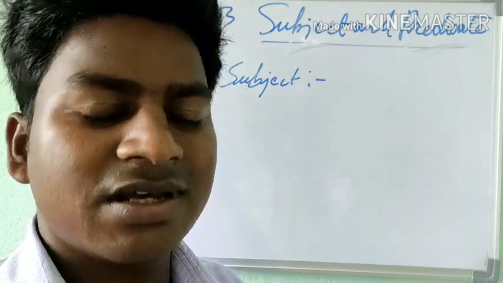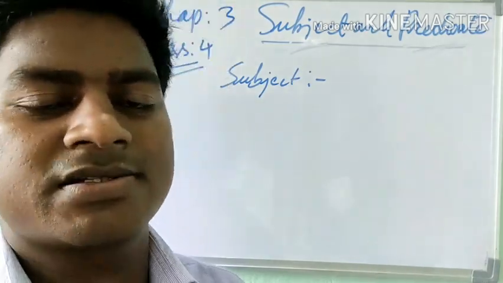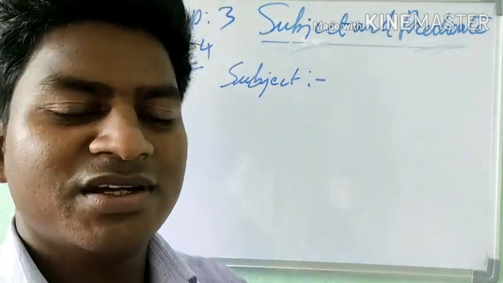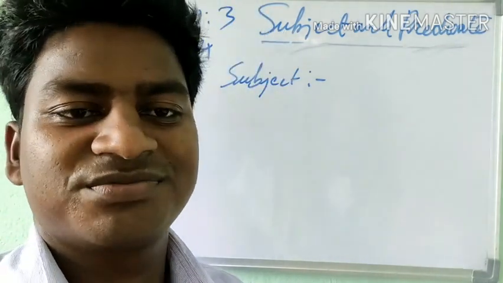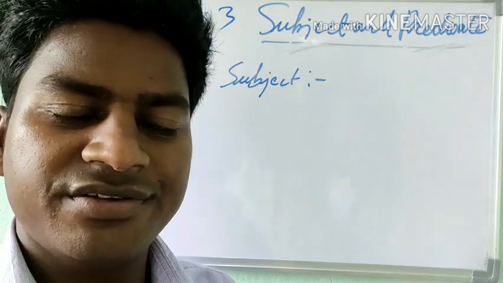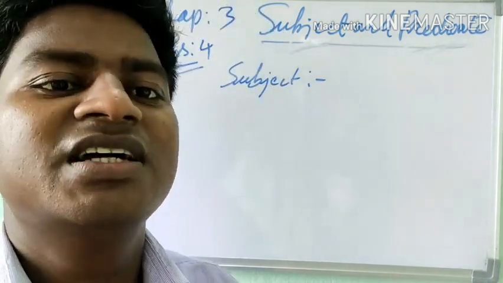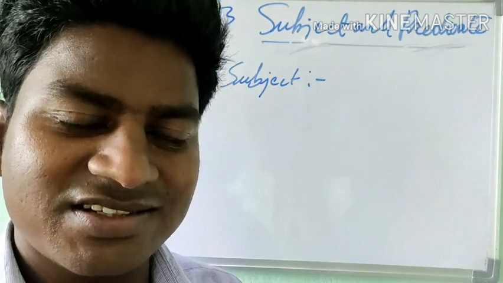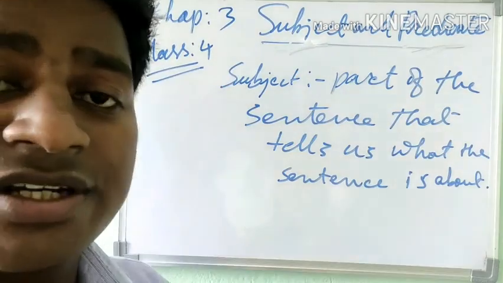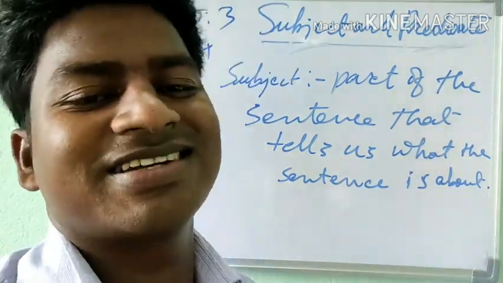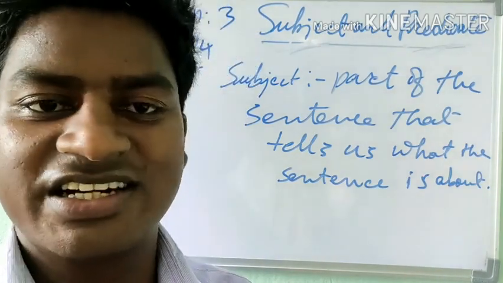Now, what is subject? Subject is the part of a sentence that tells us what the sentence is about. Once again, the subject is the part of the sentence that tells us what the sentence is about. Okay, so the subject is the part of a sentence that tells us what the sentence is about.